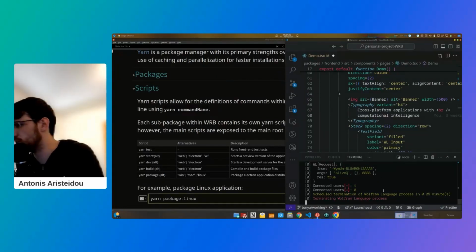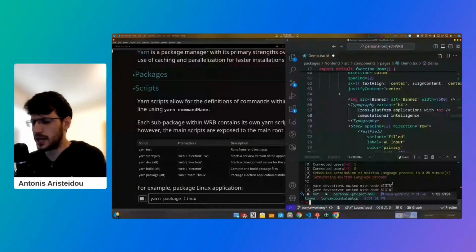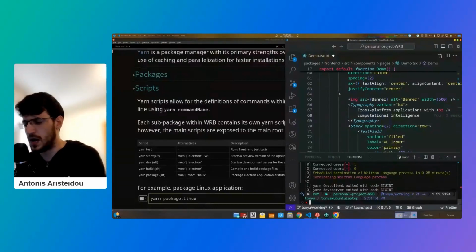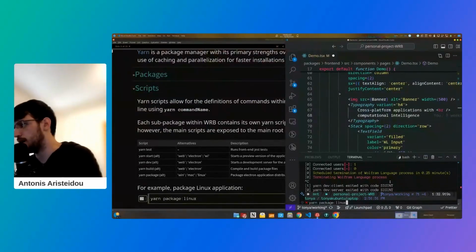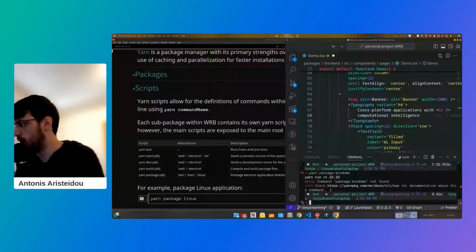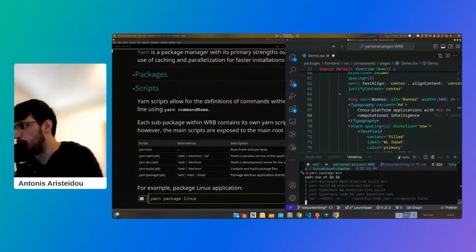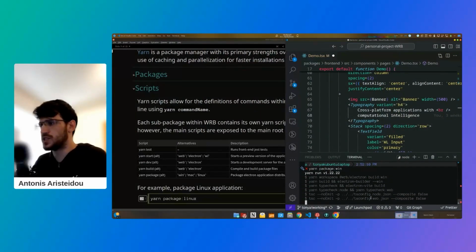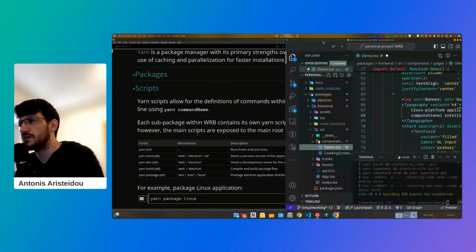I'm just going to do Control-C to stop those servers from running. And finally, I just want to show if you want to package your application for desktop, I just want to do yarn package Linux, right? All right, actually, we'll do Windows, sorry, there we go. Package Windows, and that'll go off and again run that script, compile my TypeScript and React into static files, and then use those to build an installer file. Let's make that full screen again. All that stuff goes in here.